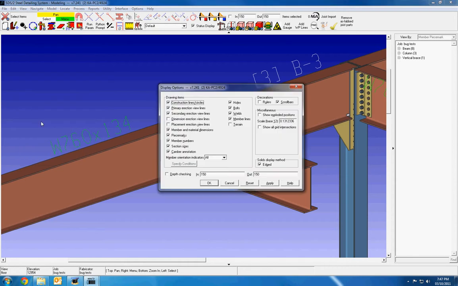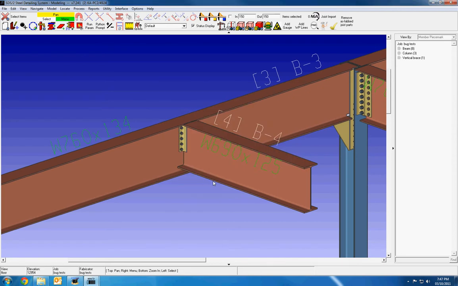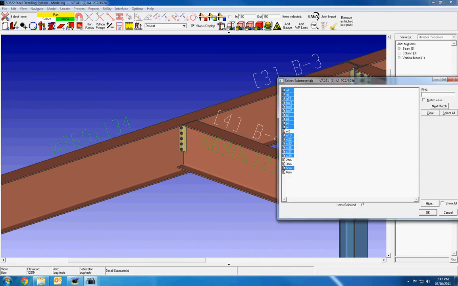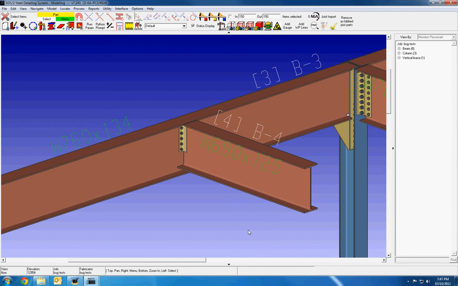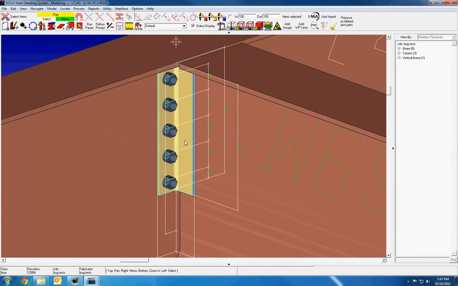Display options. If you click on here, there's a thing that's handy to have running while you're checking the model. It's sort of a new feature to 7.2, so if you're not aware of it, turn on your member and material dimensions. What that does is, but you have to have some material detailed out, so just make sure you've actually detailed out the submaterial. Make sure those are all up to date, and then when you hover on an object, you'll see the dimensions for it right on the screen. So that's a handy tool to use in combination with this program that I'm about to show you. That way you get a feel for dimensions as well as sizes and whatnot.